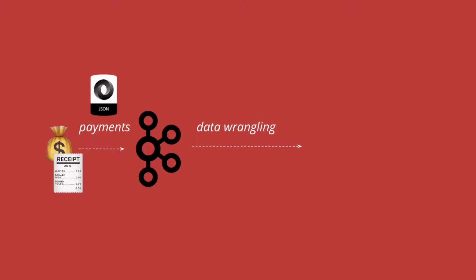So, in this case, I need to do three things. First, change the message format from JSON to AVRO. AVRO is the de facto standard for Kafka as it allows for schema evolution efficiently. And as a data engineer, I want to keep my main core of datasets in Kafka in the standard format.